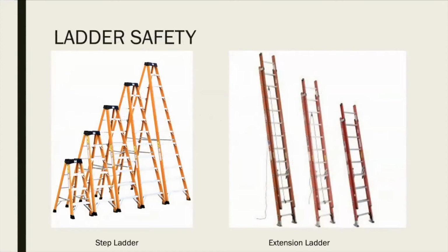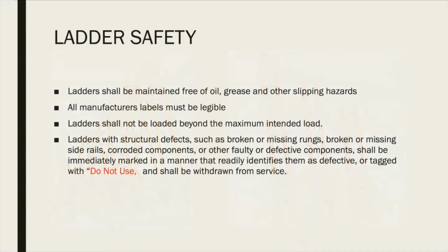Ladder safety. Ladders shall be maintained free of oil, grease, and other slipping hazards. All manufacturers' labels must be legible. Ladders shall not be loaded beyond the maximum intended load.